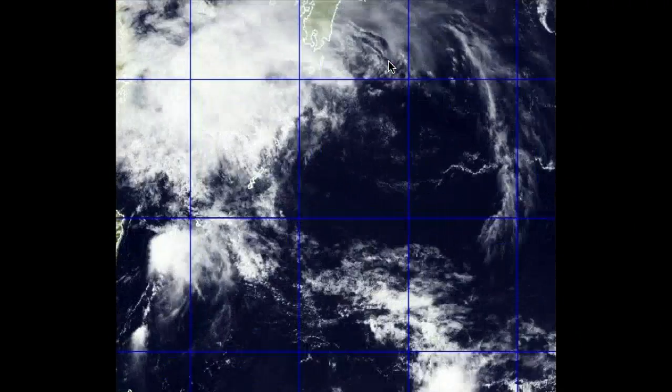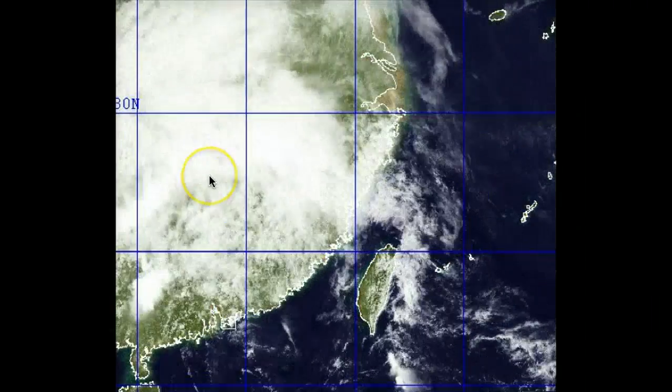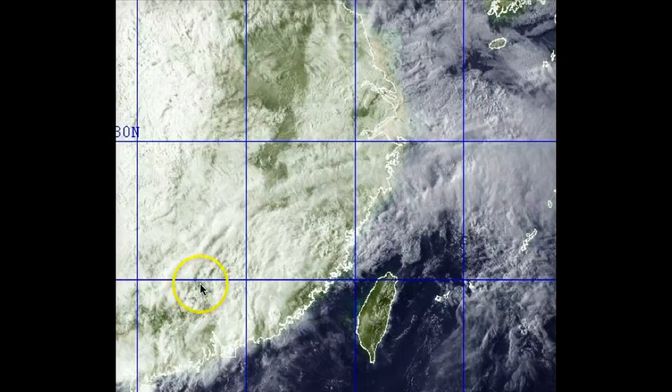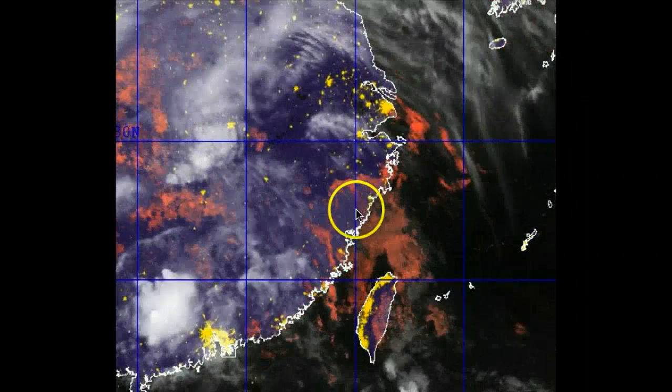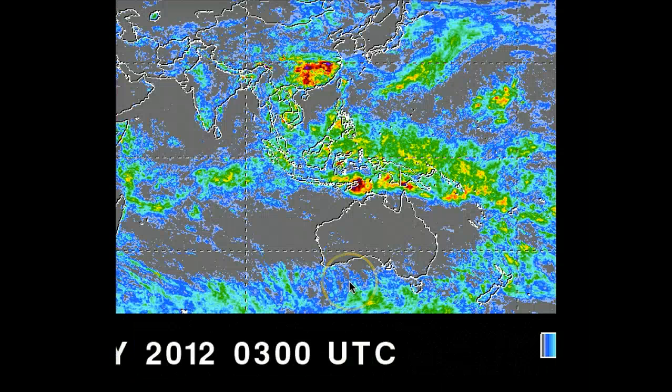Where the significant weather is, is down towards the south and west into southeastern China, because you have been seeing a copious amount of rainfall. You can see this whole band of cloud cover — this is the stationary front, or the Mayu season stationary front, a boundary that has been bringing an abundant amount of rainfall. By abundant, I mean over 500 millimeters in some locations over the past week.